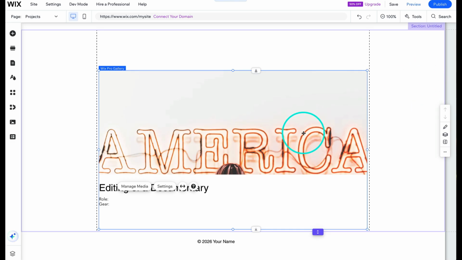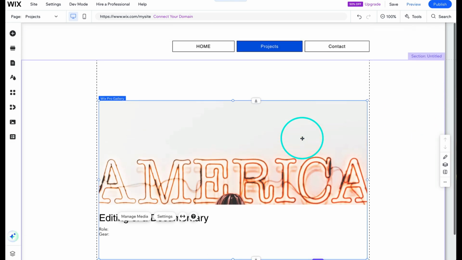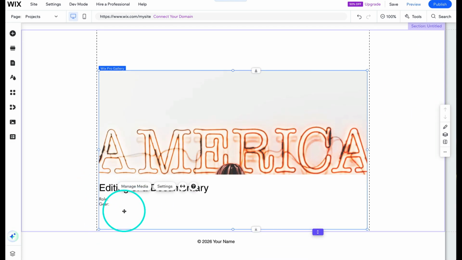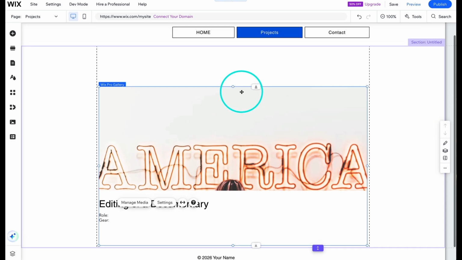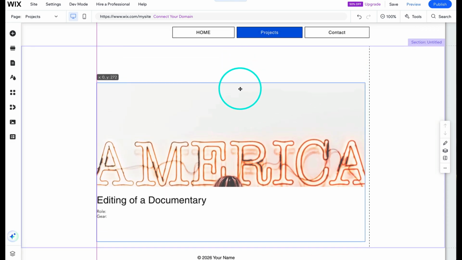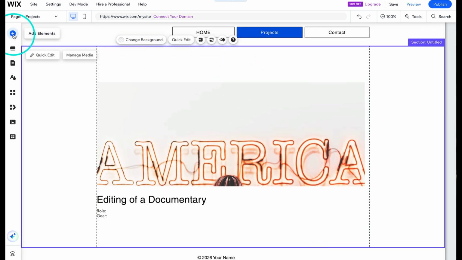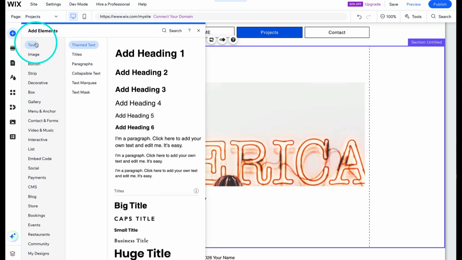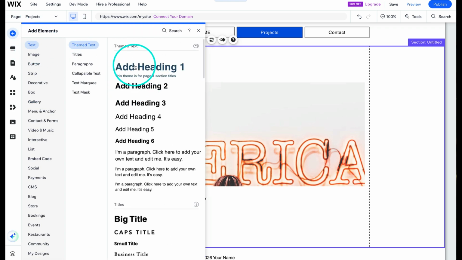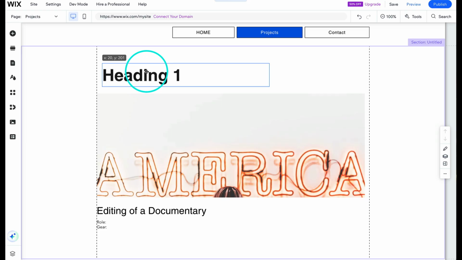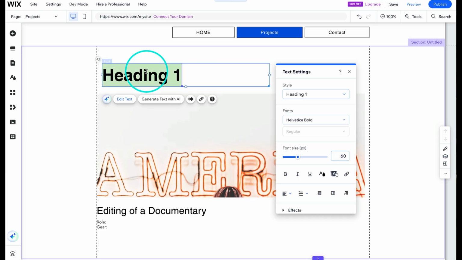Okay. You do need to have all of this content written. You can bring it up. You can add a heading here, going to add elements, text. It's good to have a heading 1 somewhere on your site page. So these can be video editing or something, or maybe it's just videos. Okay, so there's that. Now we have these pages.